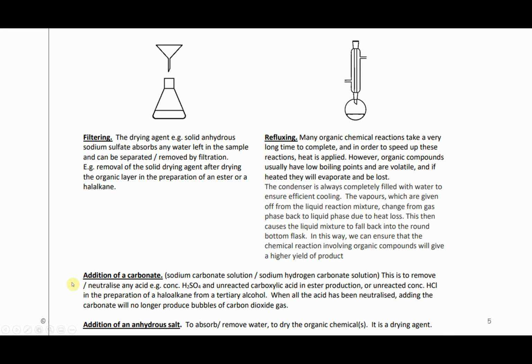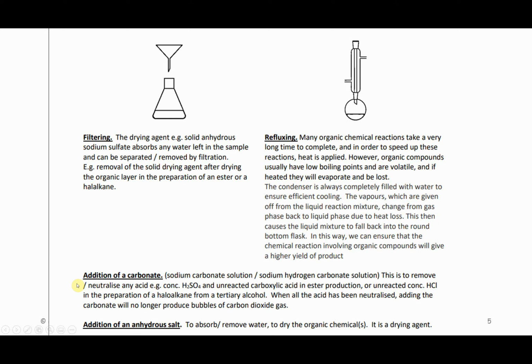So when I'm converting from one molecule to another, a lot of the reactions will ask for acids as a catalyst. And you'll see that when you write it down, you need conc., so concentrated sulfuric acid. Obviously, I don't want that later down the track, so I'm adding the carbonate to neutralize any of the acid. Same thing if you're using carboxylic acids as one of your reagents. If there's any carboxylic acid left over, I want to neutralize it, so I add the sodium carbonate.